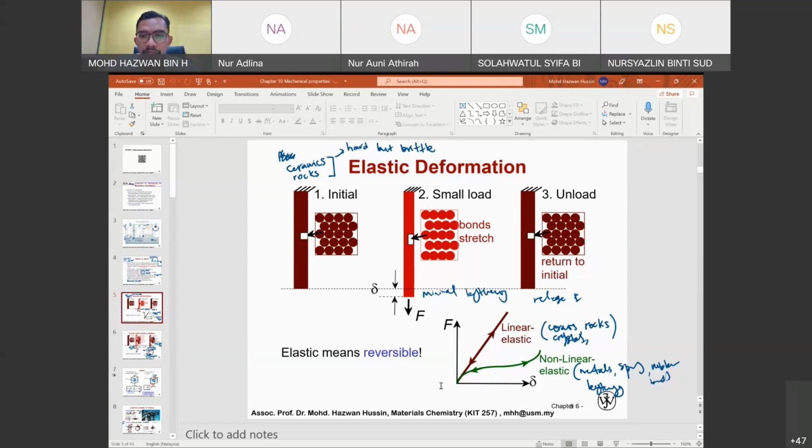And for elastic deformation, you can have linear elastic or non-linear elastic. Linear elastic means that whatever amount of force that you apply, it doesn't give any permanent changes. Okay. I think basic examples are ceramics, glass, and whatsoever. Non-linear is related with materials that can elongate for a while, and then after that, when you release it, it will return back to its original shape. For example, like a rubber band, spring, or whatsoever.